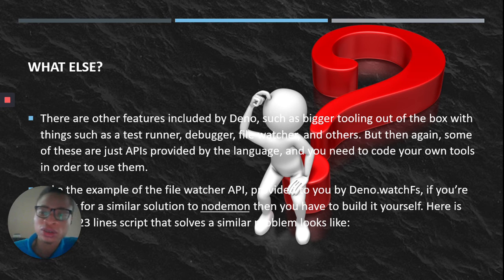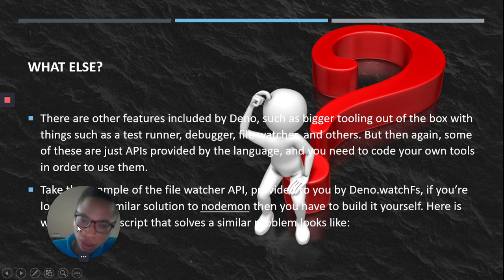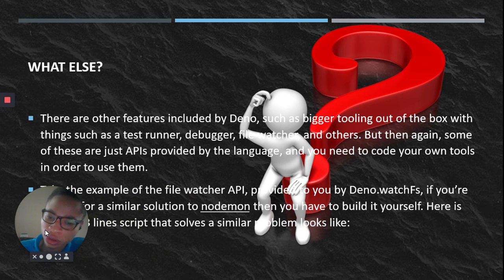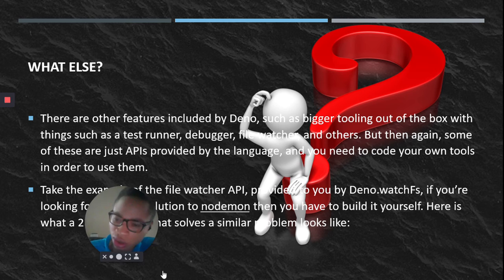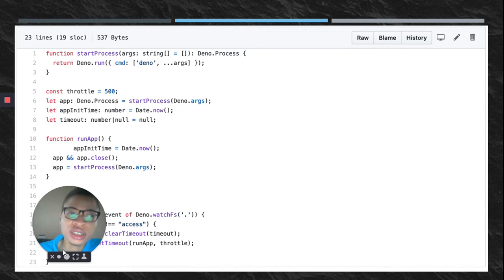So another major, or should I say interesting, aspect of Deno is that now, as developers, you want to write as little code as possible while achieving the same functionality. For Node.js developers, I'm sure everyone would have known about Nodemon or Live Server. What Nodemon basically does is that it serves your files and also watches the files, so once a change is made, it can reload the entire application during development.